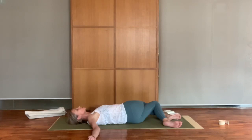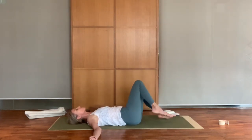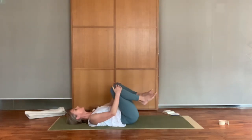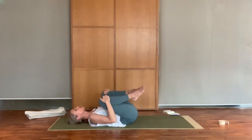Now release the twist, push your feet down, inhale, bring your legs up. If your legs are crossed, uncross them. Shift your bottom back to center. And one last time, draw your knees in towards your shoulders. Left hand on left knee, right hand on right knee.